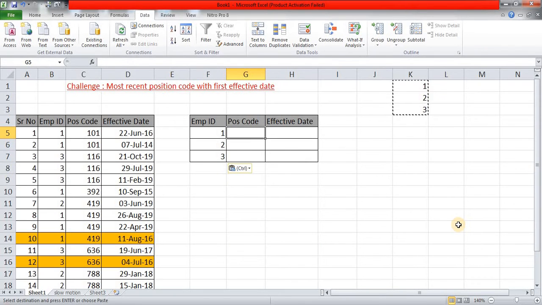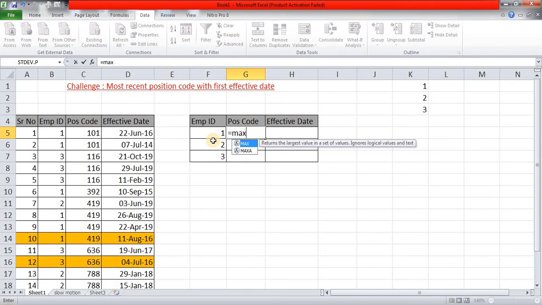Now we want the most recent position code. Now we have seen that the most recent position codes are the numbers which are the biggest number in this particular position code list. So I am simply using max, but the problem is that we can see that these various positions can be held by more than one employee. So here it is, say for employee ID 2, employee ID 2 has also held this position number or position code 419 on 3rd of June 19. Okay, so this one position can be held by two or more employees, but we want a unique and the most recent position code for each and every employee ID. So we'll start with max.